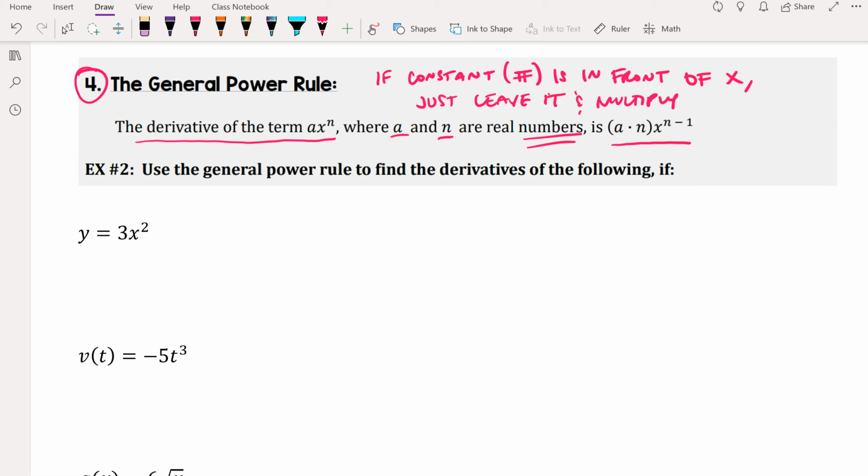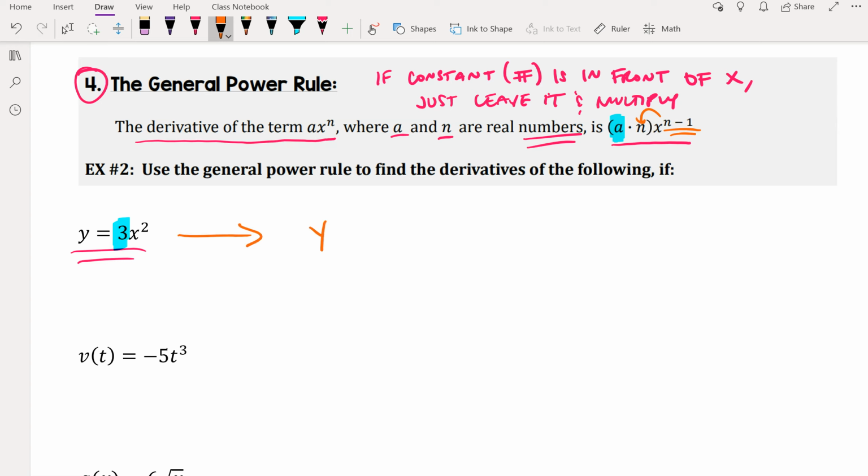So let's get these examples down. We have our first example, y equals 3x squared. All right, our constant is the 3. Our constant out in front, that's like the a here, it's just going to chill there. It's going to stay out in front. And we're going to take the derivative just like we did last time, using that x to the n minus 1, bring the n out in front thing. But we're going to multiply it on the constant. The constant's just going to stay there.